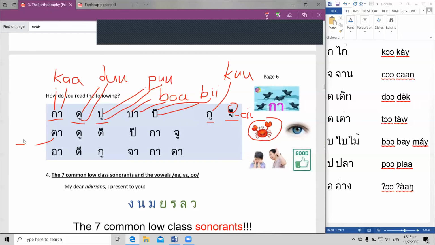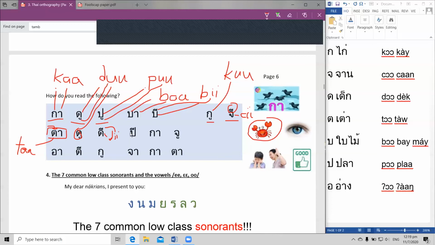All right. Next, this is ต่อเต่า. There's a king over here. Imagine someone damaging the tortoise's shell, right? ต่อเต่า. And this is sara a, right? This word is pronounced as ta. This word is the same as this, right? This is do, correct? Same as this, do. What about this? This is dodek also, right? Dodek. And then sara e. So this word is pronounced as di.